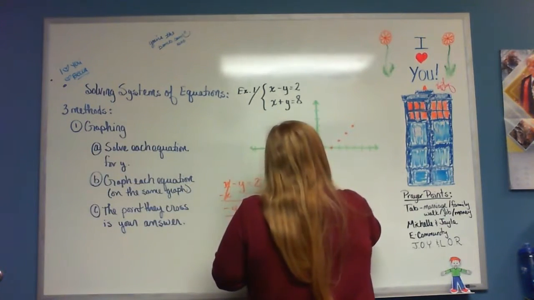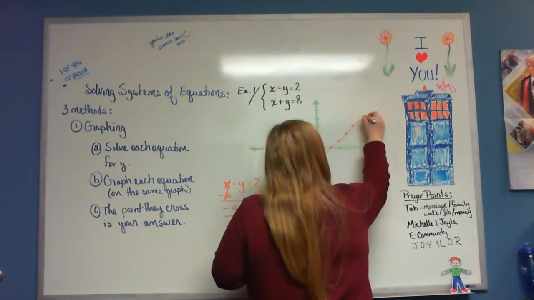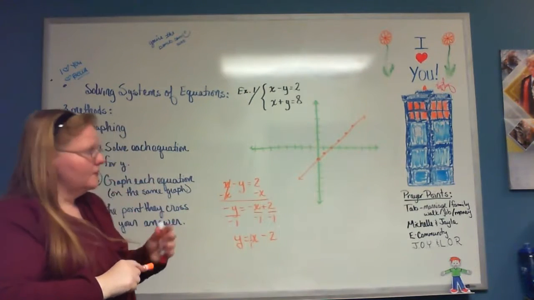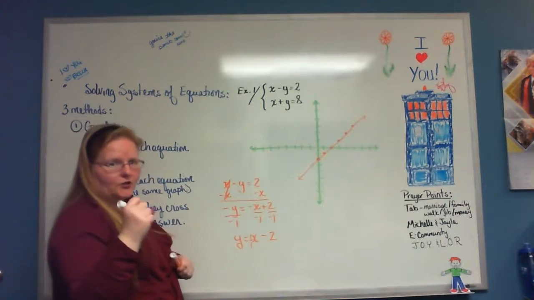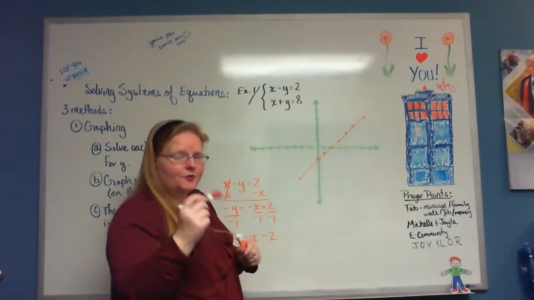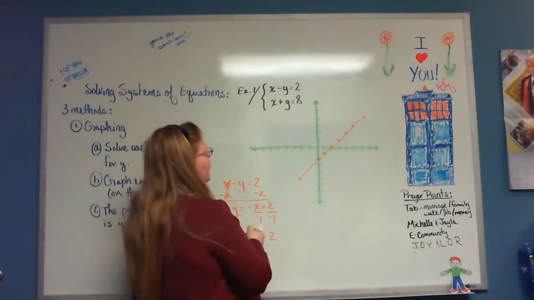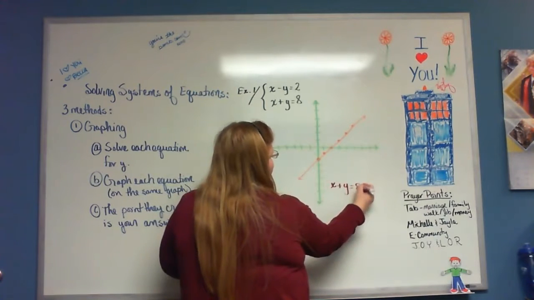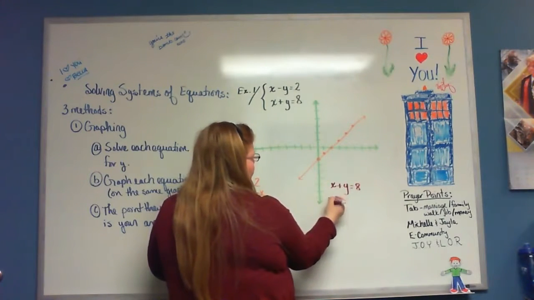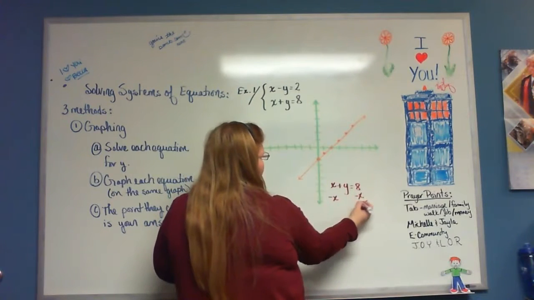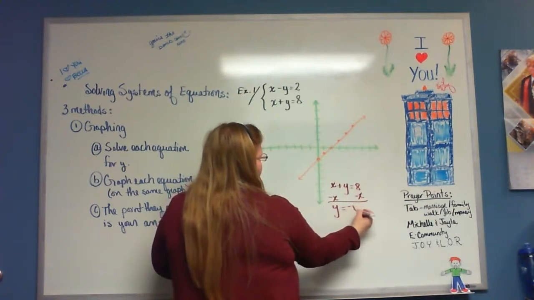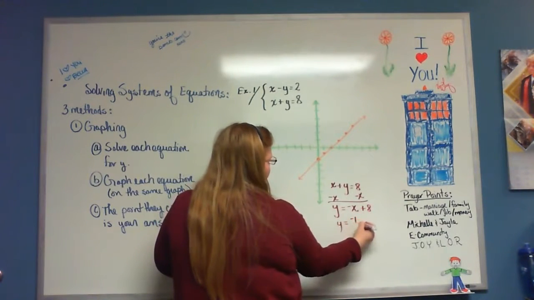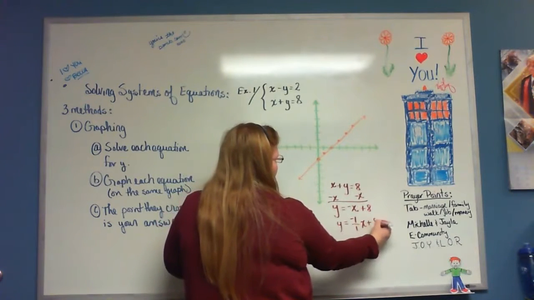This line looks like that. So now I need to go in and do the other line. I'm going to do it in a different color so that you can see what I'm doing. When you're doing it on your paper, you can do it the same color, that's fine. So it's x plus y equals 8. I need to get the y by itself, so I'm going to subtract x from both sides. So y equals negative x plus 8, which is the same thing as negative 1 over 1x plus 8.